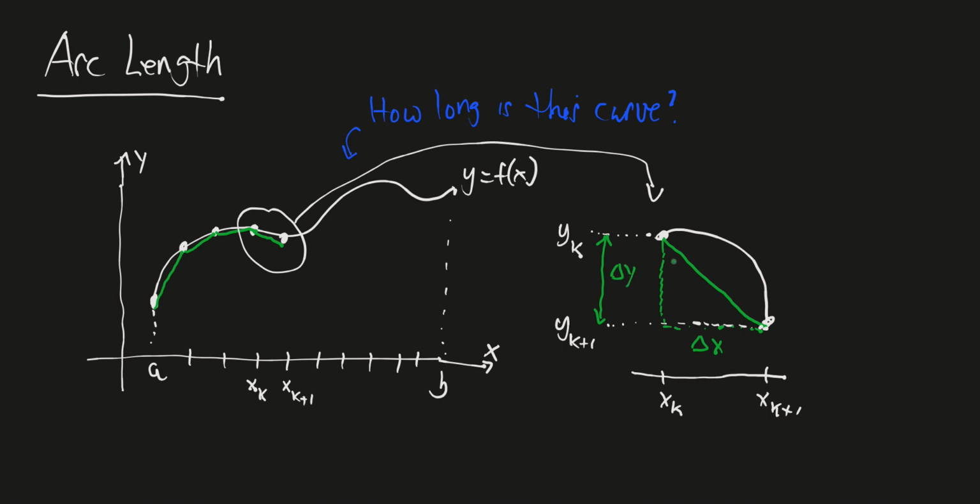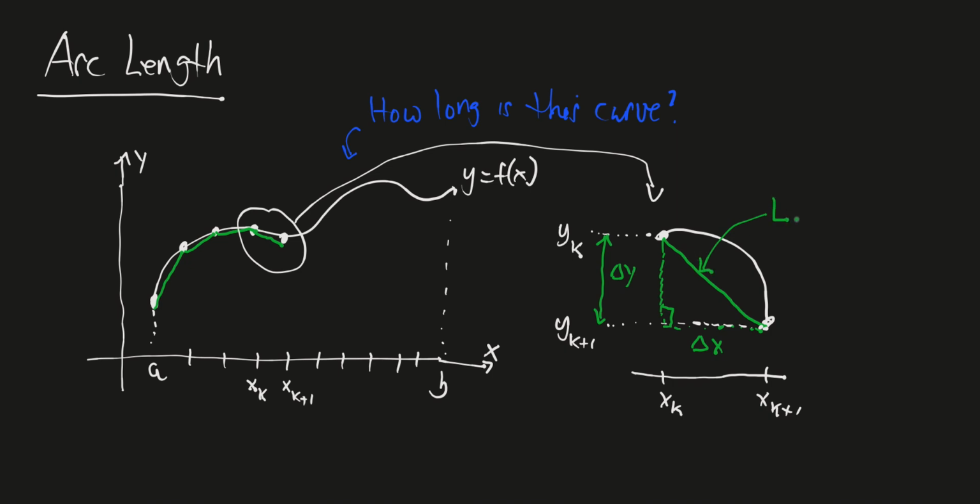Essentially, this is the notation we sometimes use when we talk about the slope. It would be the rise over the run, right? But here we don't need the slope. What we need is the length of this green line segment right here. And since it is the hypotenuse of a right triangle, good old Pythagoras comes to the rescue.